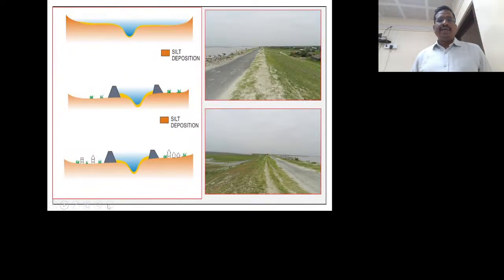And these are the typical diagrams of the embankment. Here there is a road on the embankment. This is the sloping portion. Here you see silt deposition. Without embankments, very little siltation occurred in this channel. While with embankments on both banks, left and right, siltation is of a much higher quantity. Here you see embankments on both sides. Here also you can find the siltation.